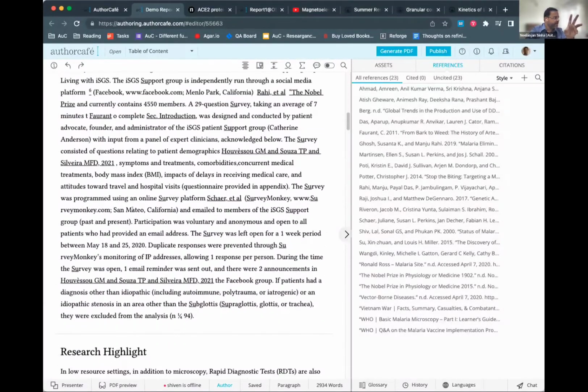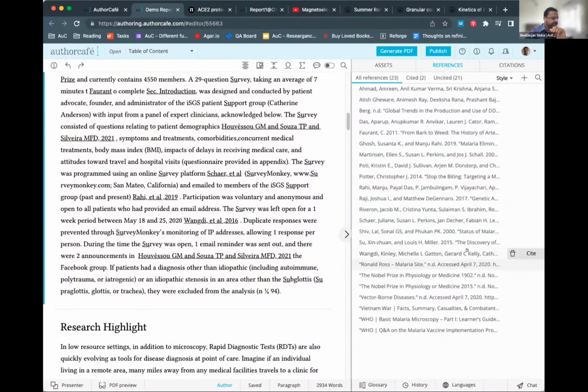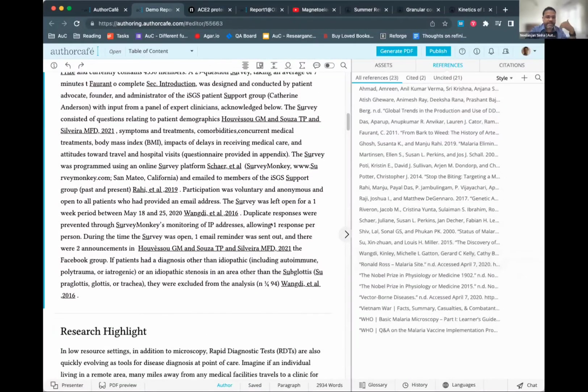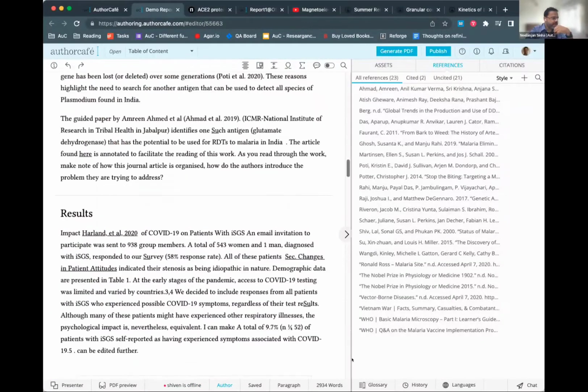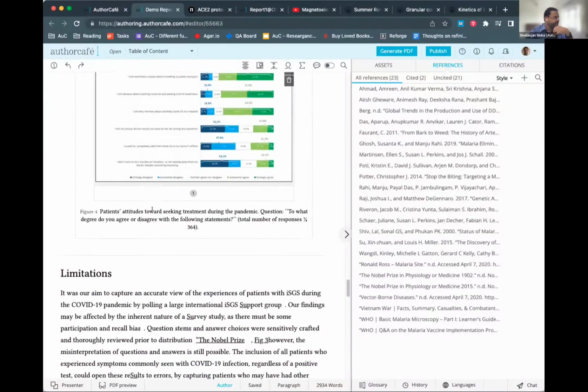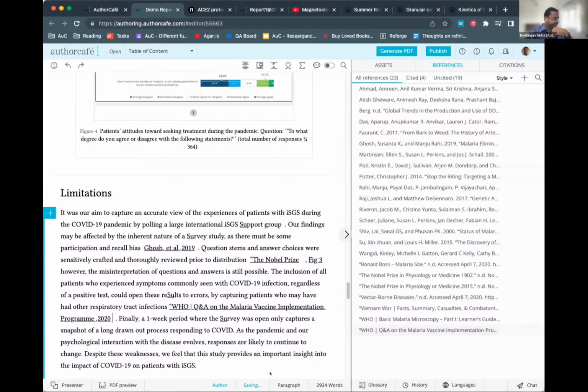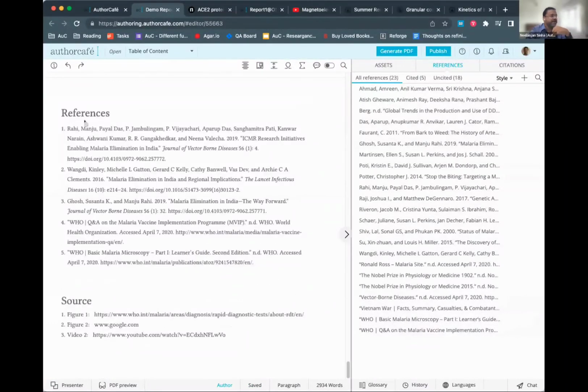And now while I'm writing, I can just take a look at the reference and I can just keep citing them, right? So while I'm writing, I can keep making those citations. I'll randomly make some citations here. Now, while I'm making those citations, automatically it will build a bibliography for you, like all of the references which I have cited here. I cited, I think, a couple of references. Let me cite a few more. And as I keep doing it, this list keeps on getting built automatically. So this saves a lot of your time. It also prevents human error.